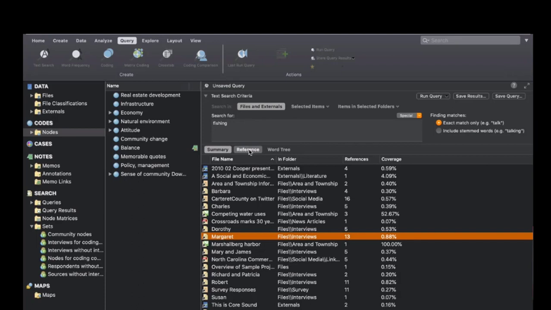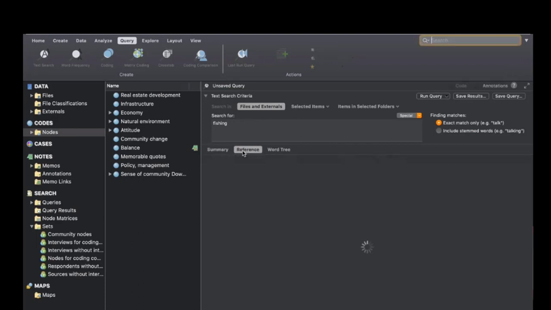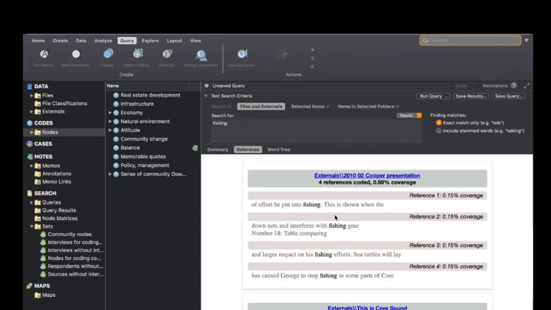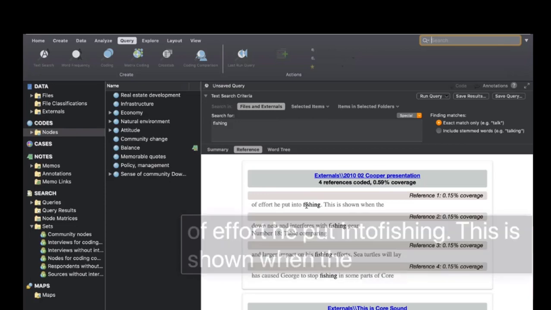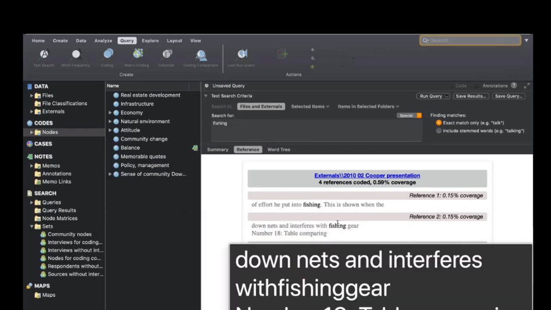You can also see that in the form of references. Now you can see who talked about phishing. So all these have the word phishing.